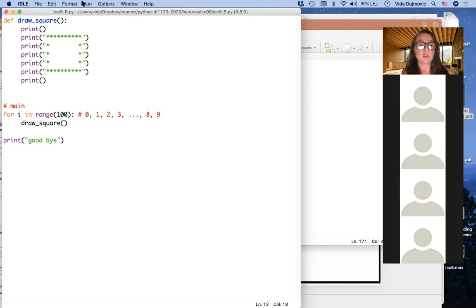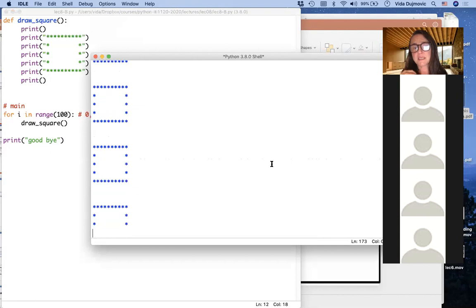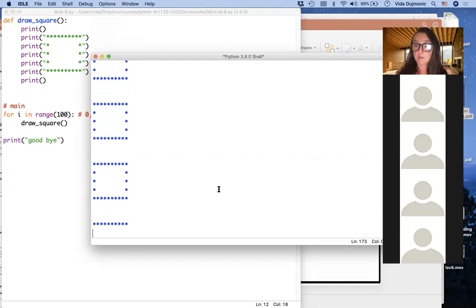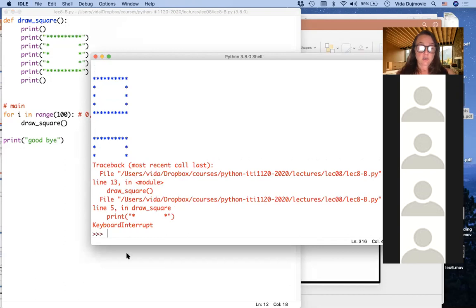I can try 100, but already with 100, the printing in IDLE, as I said, is very slow, but this gives me an excuse to show you how else you can run Python. You run it directly in a terminal.